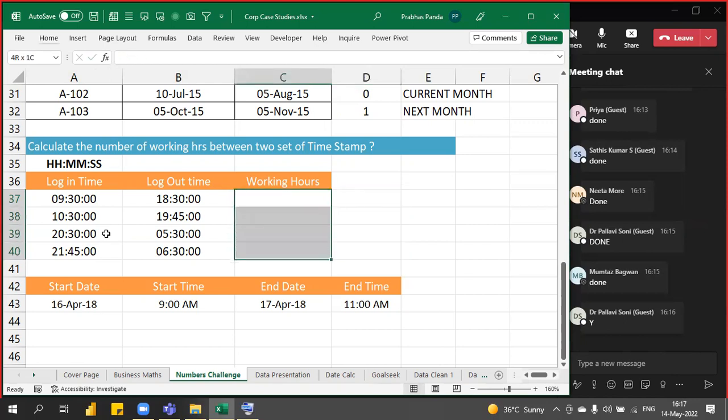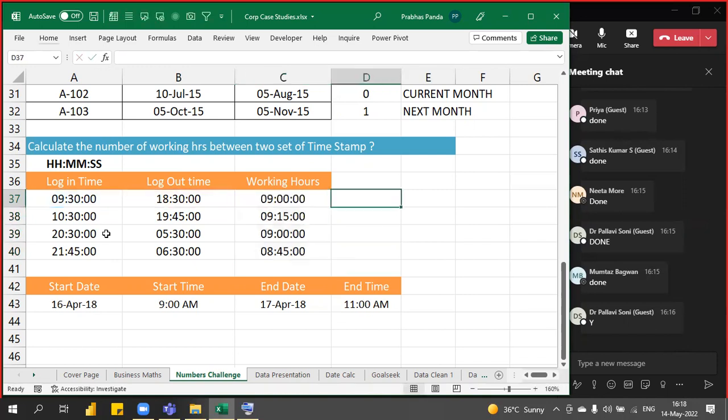I'll tell you a very simple way. Basic mathematics, nothing much. We know in a day how many hours we have: 24, right? 24 minus login time plus logout time. Simple. The formula is ready only for a cell. Need to apply it for the rest with Control F. See the beauty. Any shift people turn up for, general, day, evening, night, anything, our answer is ready. So whatever activity happens within a 24 hour timeline, if you want to compute your idle time, overtime, anything, this formula is going to help you a lot.